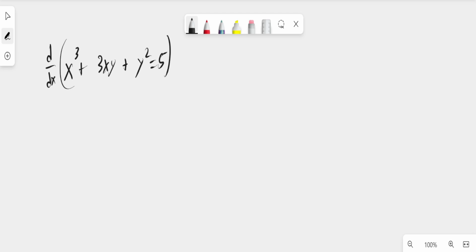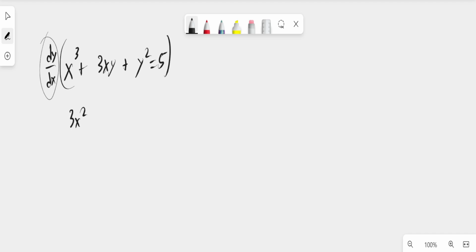Give me one second to think about this. Yeah, we're taking d/dx. I don't know if I want to use dy/dx notation here. I'm trying to think if it's acceptable. Yeah, I think it's acceptable because there's only two variables. So you could say d/dx or dy/dx because there are only two variables here, not more. So anyways, all right, dy/dx.